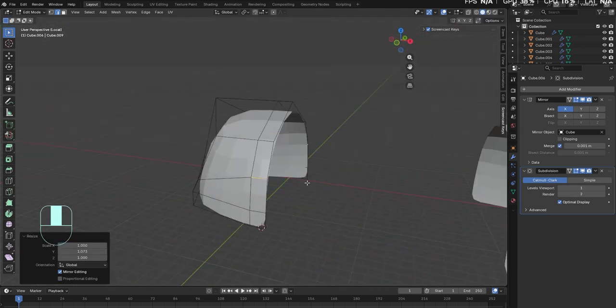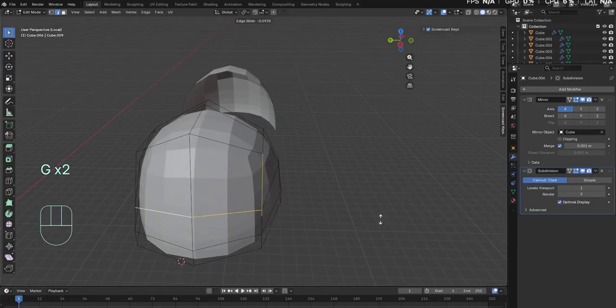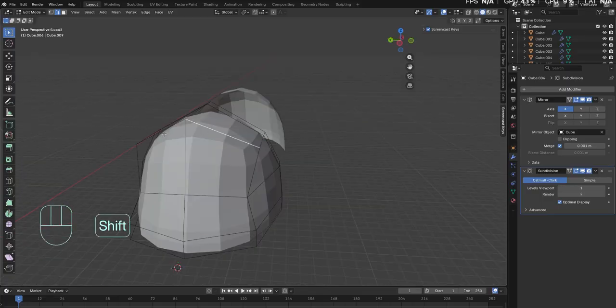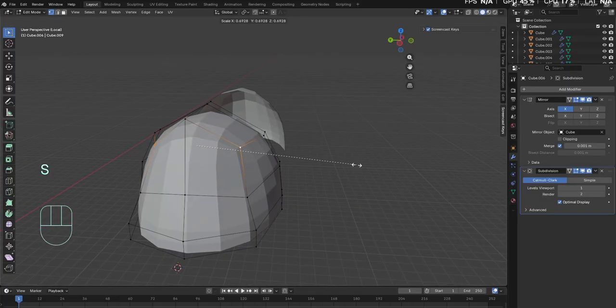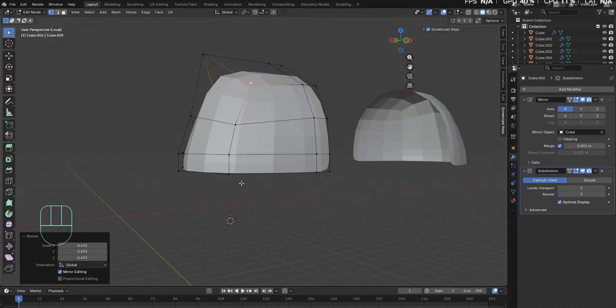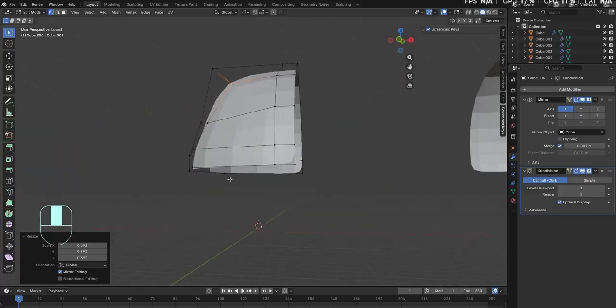The other thing is, we can still use our subdivision modifier after we apply the first one, and we can benefit by using that. We can see how our model is going to look with a smoother surface. But I don't want that at the moment, so we'll continue. As you can see, the line there is a little crooked. I'm going to fix that as soon as I apply this mirror modifier. So let's get to it.